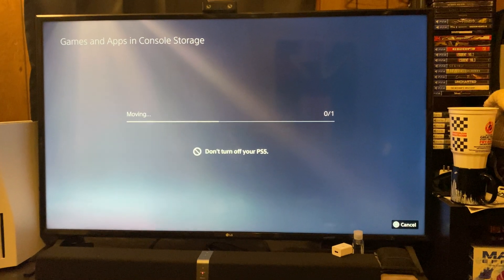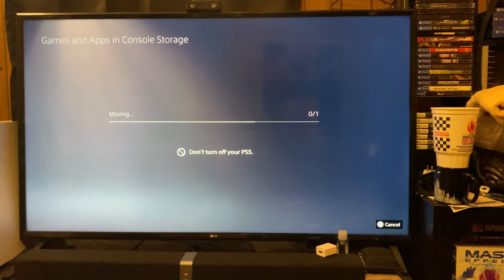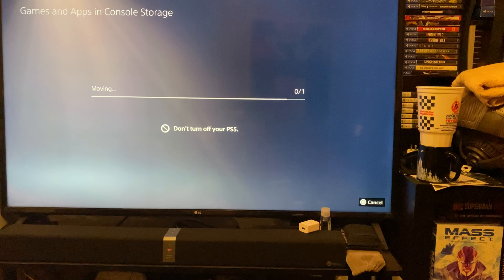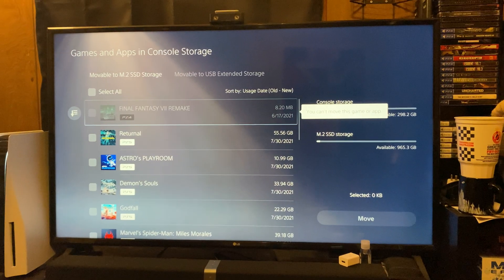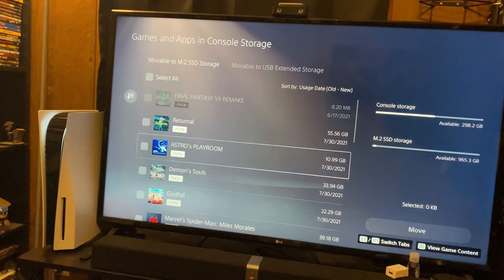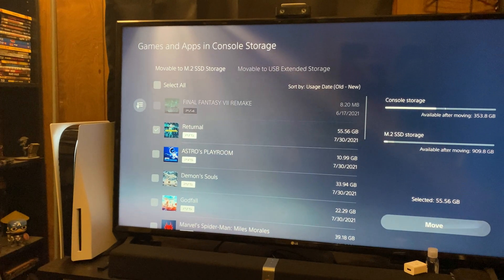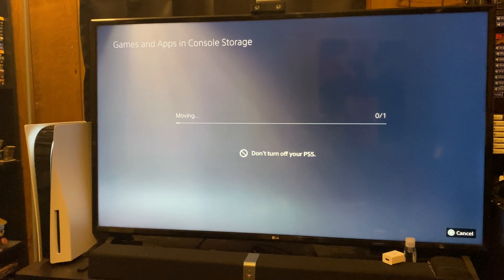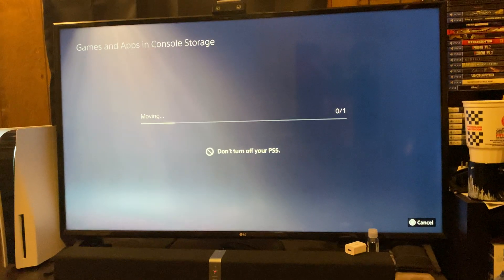It is very comparable to what is in the PlayStation 5 out of the box. The SSD size is laughable in comparison to what the Xbox Series X is offering in terms of its counterparts, so it is very nice to have this expanded. Let's move over Returnal as well. As you can see, it's blazing fast — surprisingly fast. I've dealt with M.2 SSD speeds before, but nothing as fast as this.